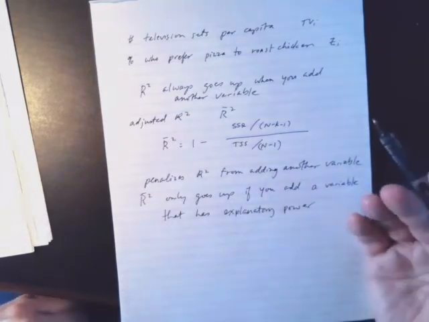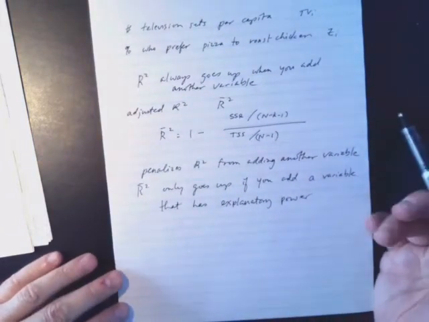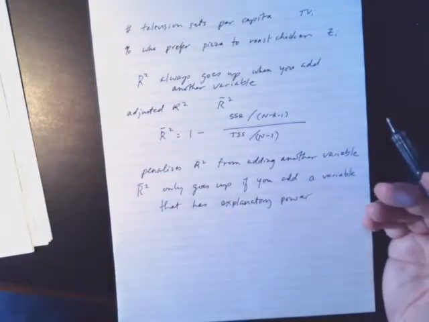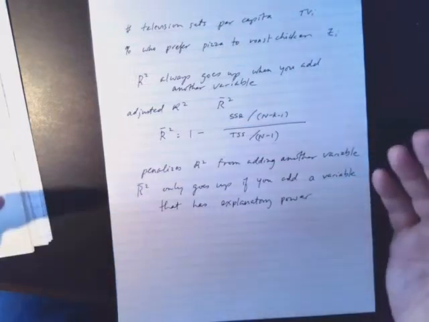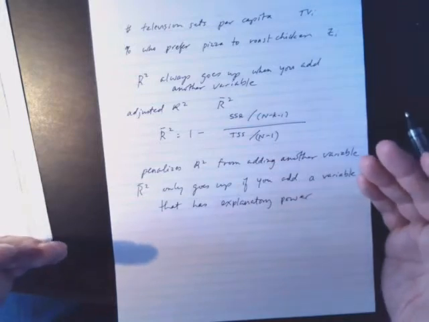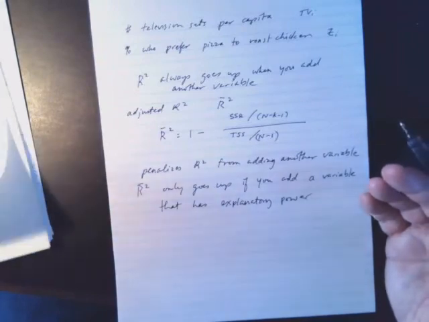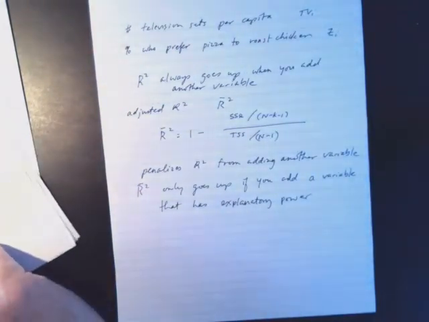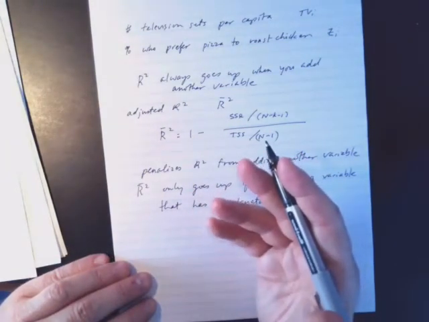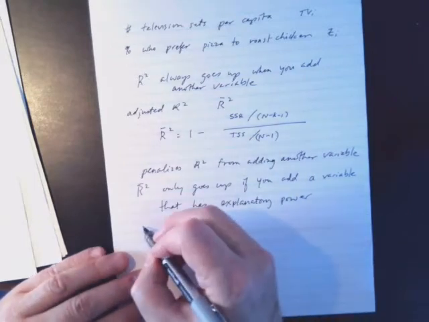So what does that really tell us? Well, it doesn't tell us anything beyond that. It just tells us that the variable that you added may not be significant, but it's got a t-statistic greater than 1. So for that reason, we don't really use the adjusted r squared for model selection anymore.